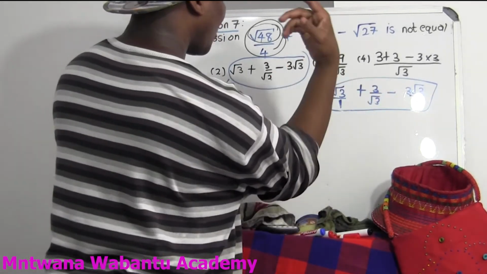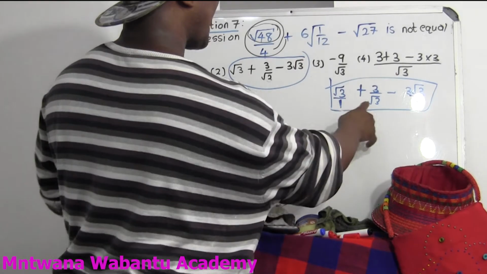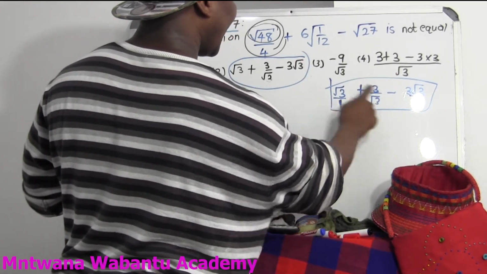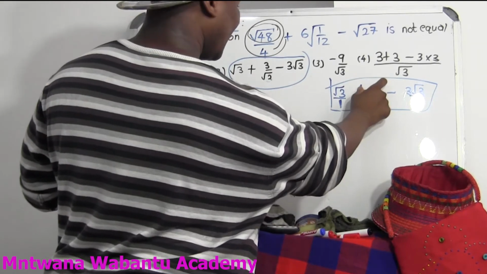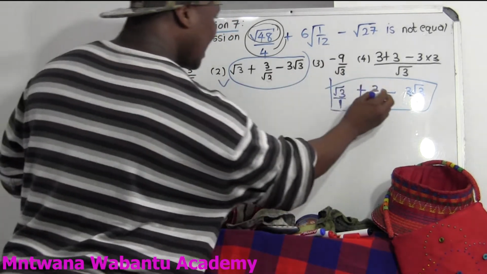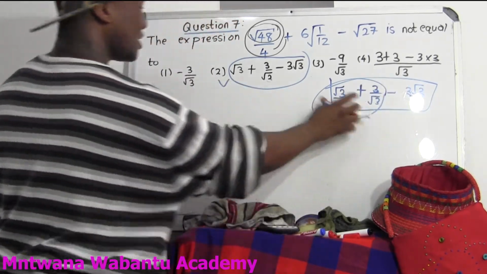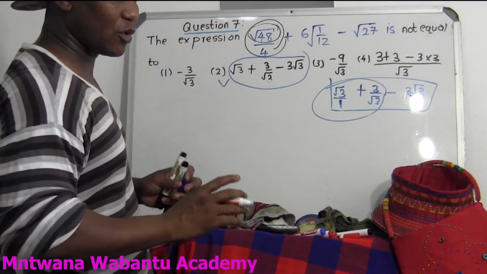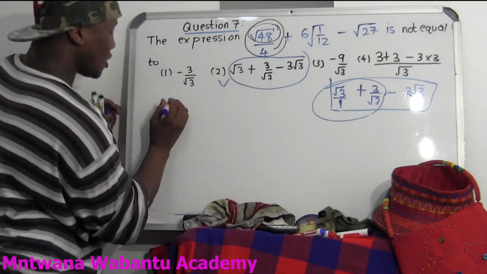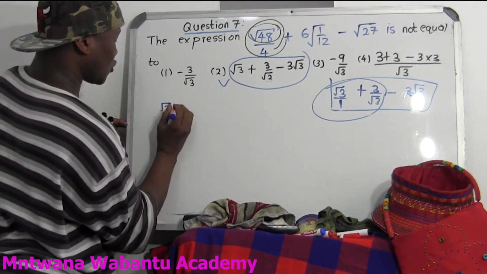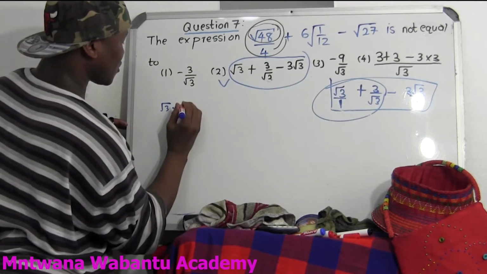So now, let's find the common denominator. How do I make a common denominator here? I can multiply by these throughout, because this is 1, this is 1. So let me take this, multiply here, and multiply by that, but not this. But if you're not sure about that, rather take 2 groups, get the answer, and then take that answer with the other group. So let's take a 2 group, so you're not going to get confused, okay? So I'm going to say square root of 3. I'm going to take this, multiply by this. So square root of 3 multiplied by square root of 3.